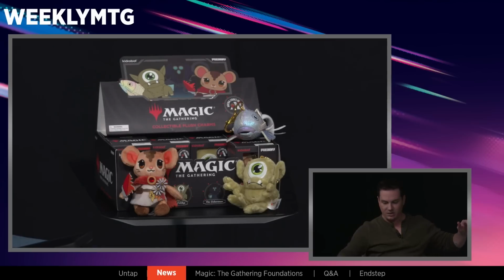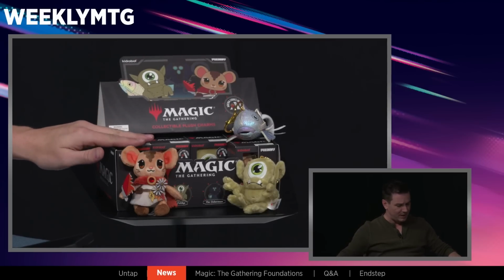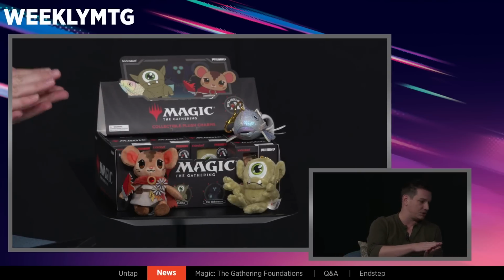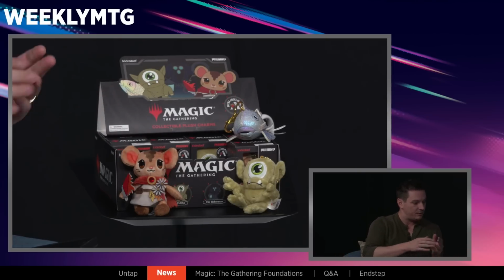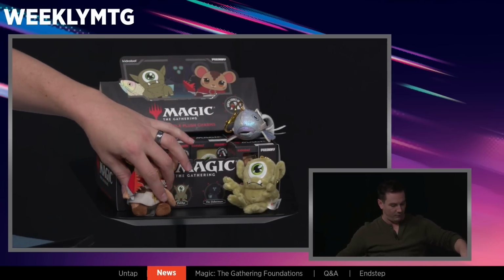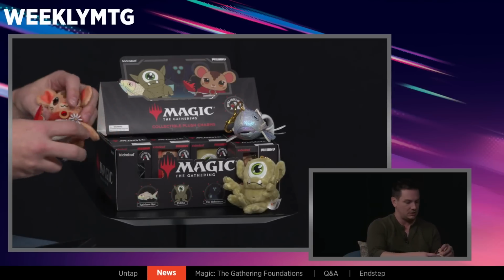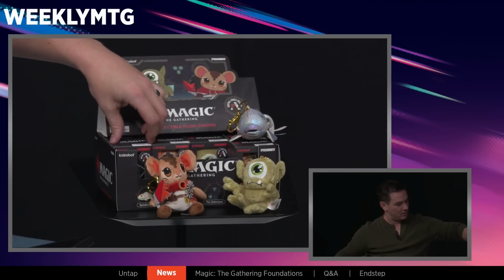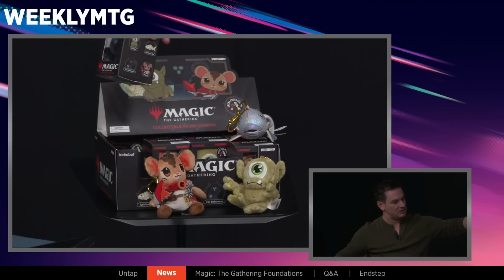So this is from WizKids. These are companions from Arena. It's a cool partnership specifically with Arena. There are Arena codes, we'll talk about those in a second. But there are 4 of these little companions here. So that's Mabel. We got Fibblethip. We got the little Koi. And then I'm going to open one of these up just so we can see this here.